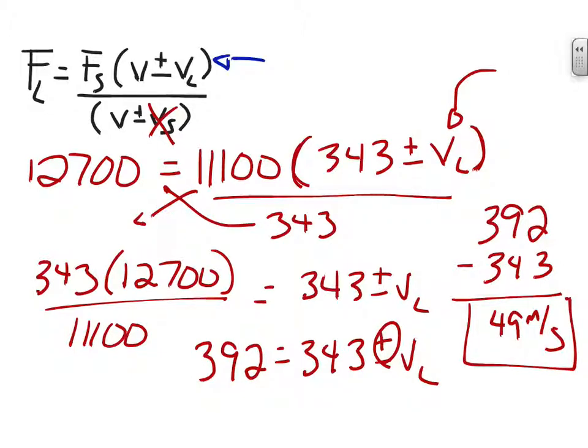Well, no problem. Now, what happens if the duck goes past her? Well, if the duck goes past her, the only thing that's going to change is right here. The plus is not going to be plus anymore, it's going to be minus, because it's plus when it's coming toward, it's going to be minus as it goes away. All the other numbers would stay the way they were before we did the algebra. So now that we know the 49, we got it made.